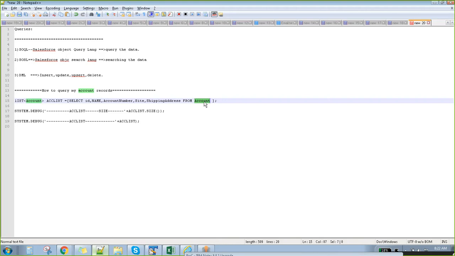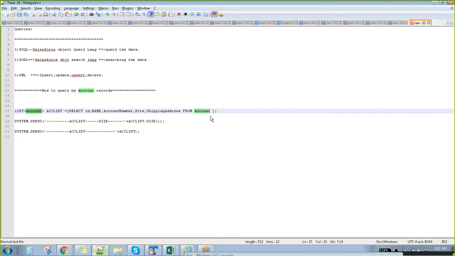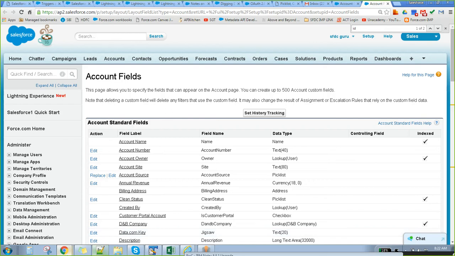That is something else. So here we are querying the existing record, so there is no need of creating an object, because this itself is an object. Every row is nothing but an object here. While inserting or updating, basically we have to create an object. That is a separate thing we'll see. Okay, so go and execute it in the developer console.